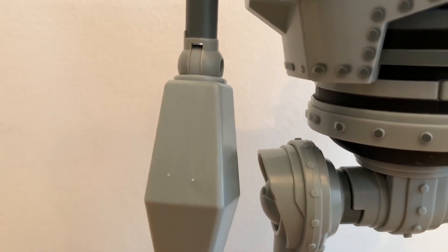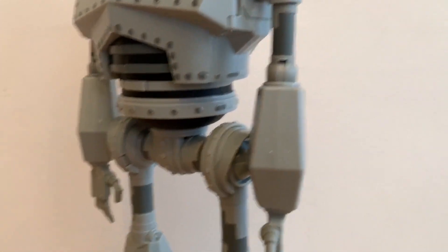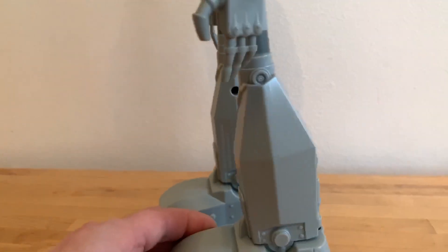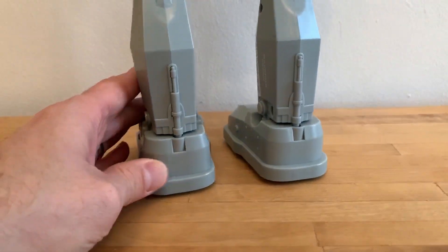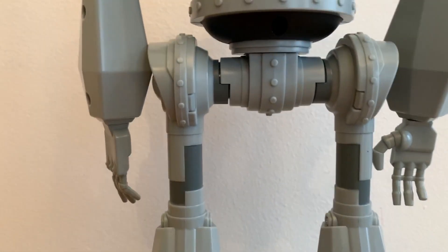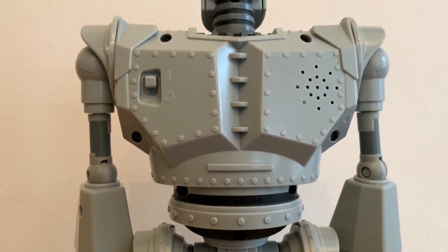The hands look very cool, really really dig them. Going up to the arms — same thing on the other side. The feet are very well done. I mean the sculpt is right on, right on. Going up the back here looking good. I like the two-tone here. The back part looks good.